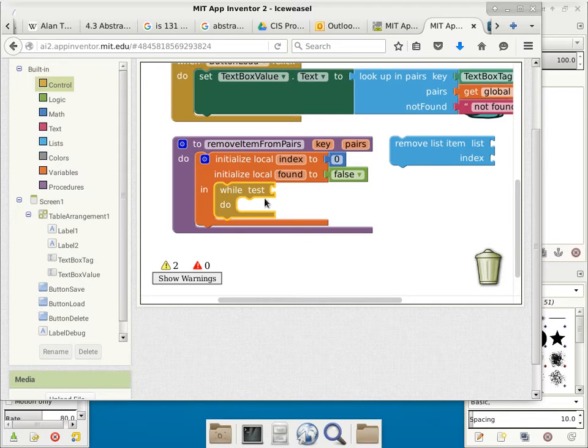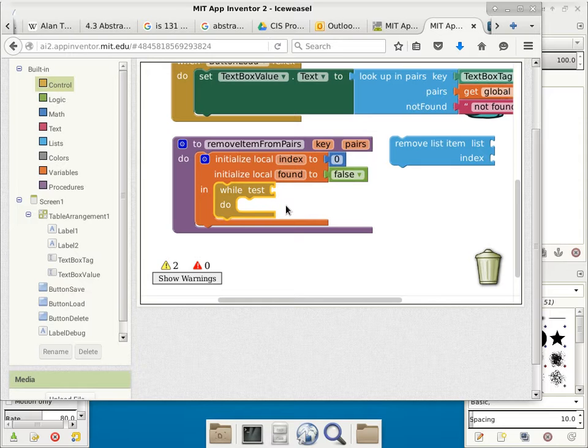Okay, so what are we testing? We stay in the loop when two conditions are both true. We want to stay in the loop when I haven't gone through the entire list. That's one reason. And the second reason that has to be true at the same time is I haven't seen the item that I'm looking for. In other words, as long as one, I haven't gone through the entire list, and two, the thing that I'm looking for is not found, I want to keep going.